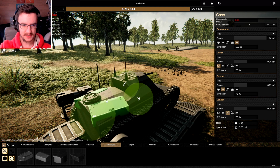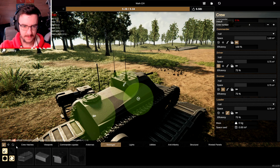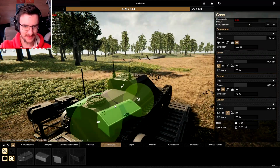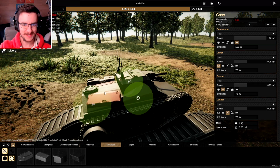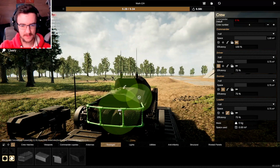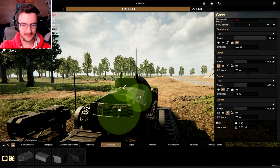Can I turn these? I don't know how to turn them, but I want them on the back. I do actually really want them back there, but I can't put them on the way around that I want them, unfortunately. That really sucks, actually, because I want them. Never mind. We'll have a little basket on the back. There we go. Little tiny basket right on the back. And there we go. I guess that works.